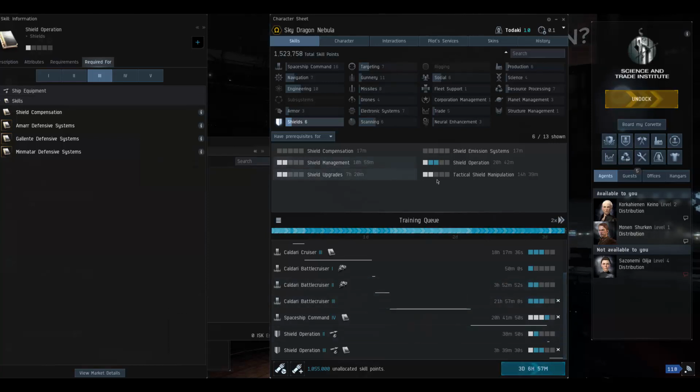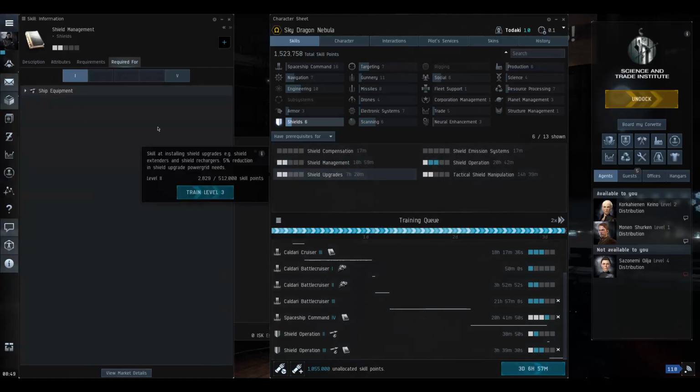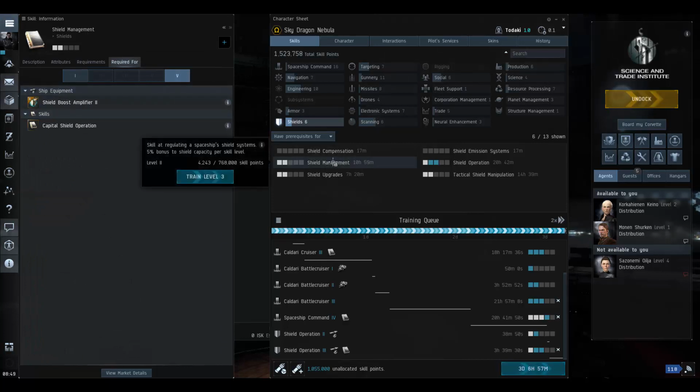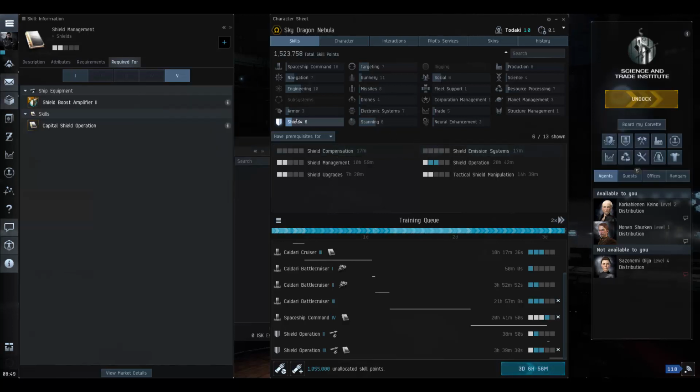So we got the shield operation to level 3, and then shield management. What is that for? It shows required for, so nothing until level 5 really. Shield boost amplifier, that's a 5% bonus to shield capacity. It does give you bonuses, but shield boosters, so that's probably really good.